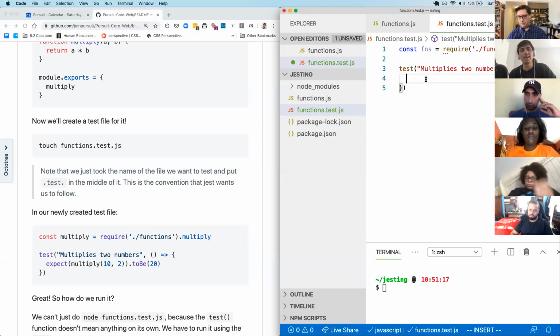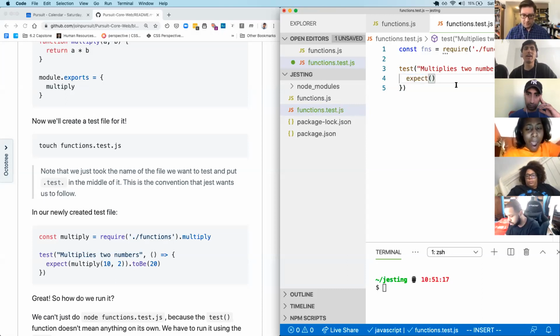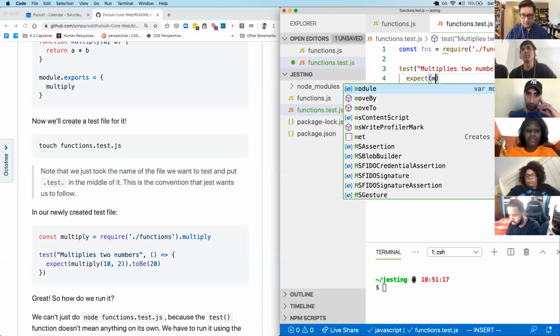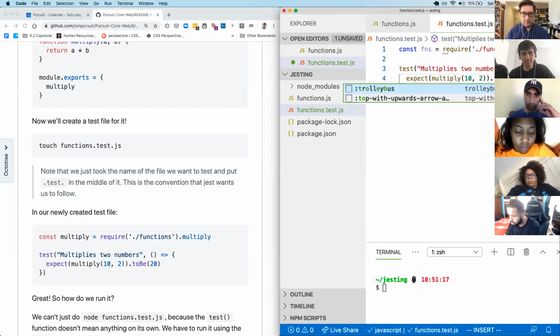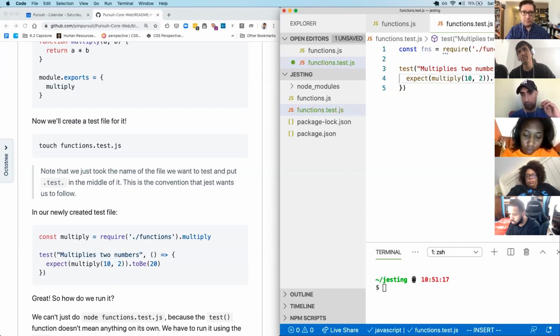Now here we can say expect. Expect is another function that comes from Jest too, globally available thanks to Jest. And here we can say, okay, expect multiply 10 times 2 to be 20.